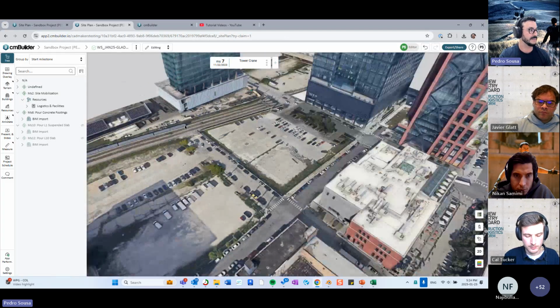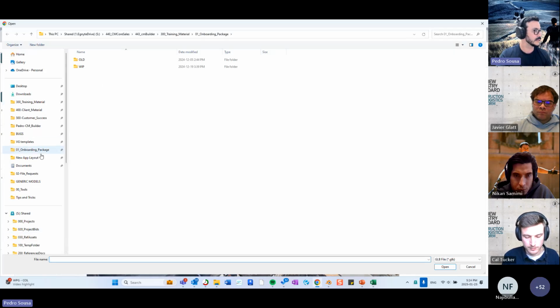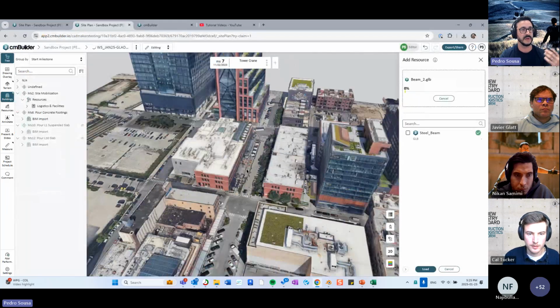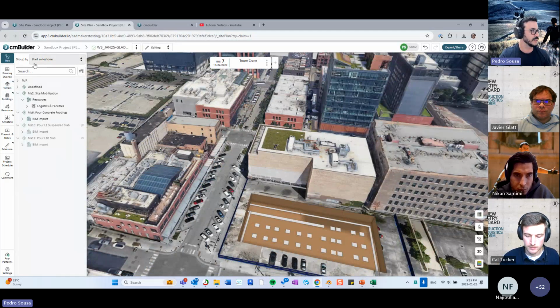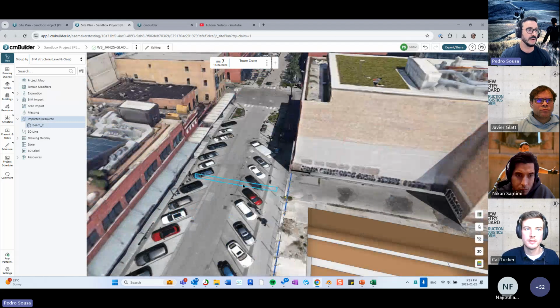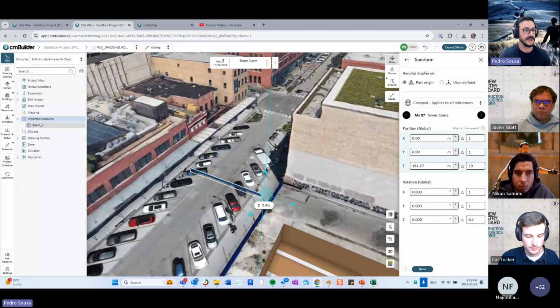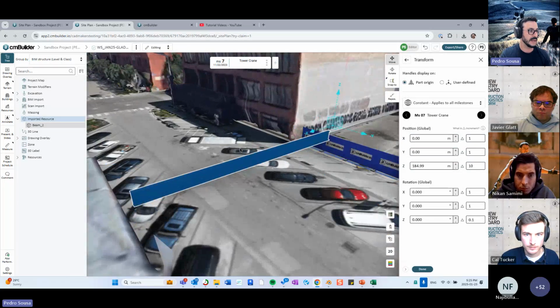And then inside cmBuilder, I can go into imported resource, upload a file, and generic models, bring in my beam number 2. This will convert. And once it converts, a difference from the actual resources is that this file will be shown in the middle of my map, right? So it doesn't give you the ability to position it like you do with a resource, but you can always go and move this file around. And as you can see, this is a beam that was brought in from Blender.